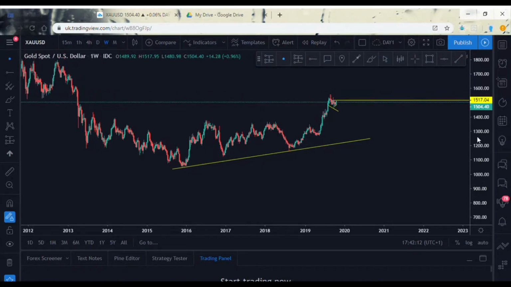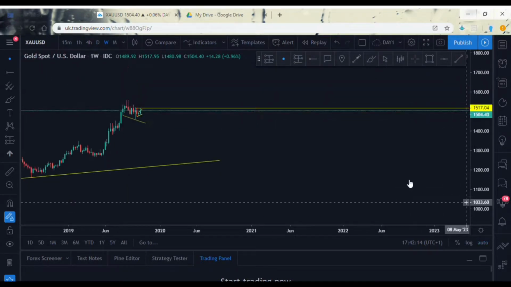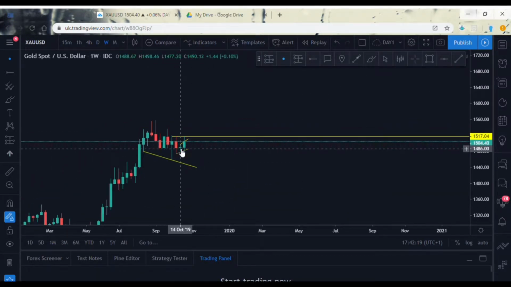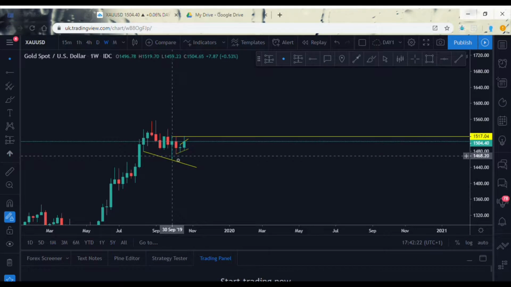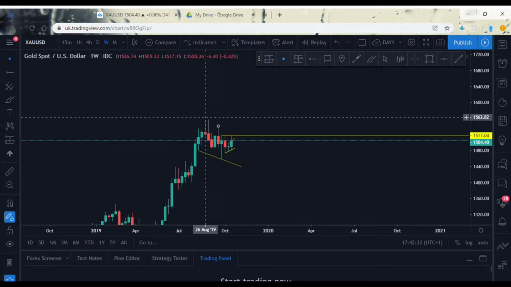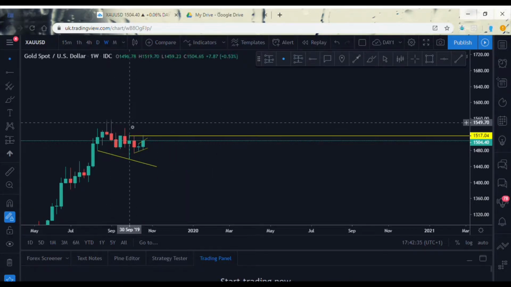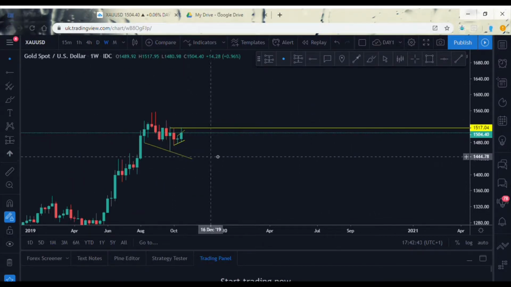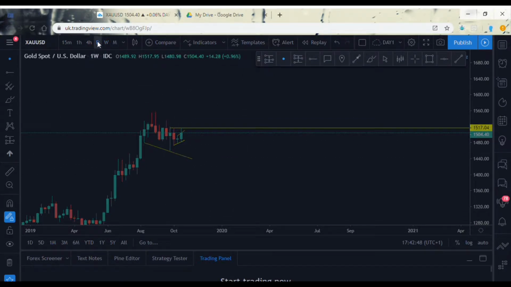So what we're going to do about that, we're going to break it down into the individual weekly candle that we're looking at. So last week on the 14th of October we had this doji. We've now started to move to the upside, and then we've sort of tested the previous daily high, and to me we've kept this higher high, lower high, double top. So I'm going to be looking for more downside on this pair this week to potentially make a lower low on here to continue this descending sort of structure that we've got going on right here.